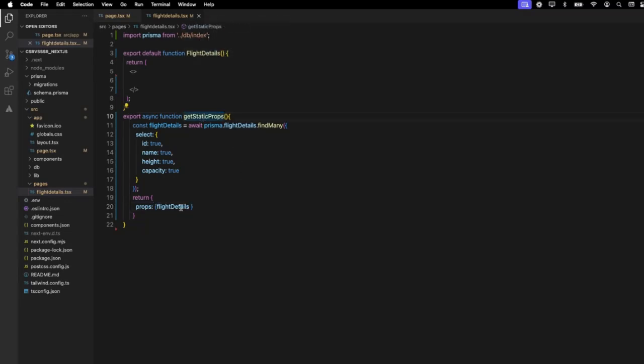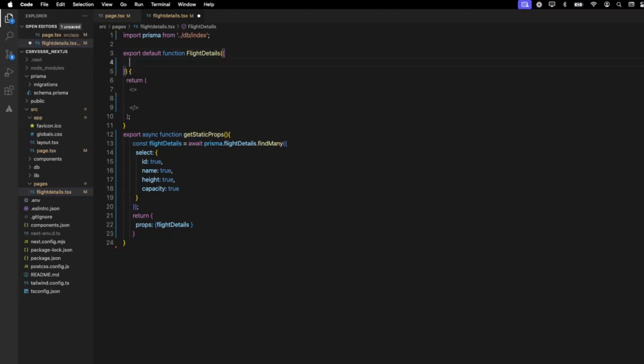Once I get these details, I'm going to pass it to this particular component. This is how you can pass the input parameters for this particular component.